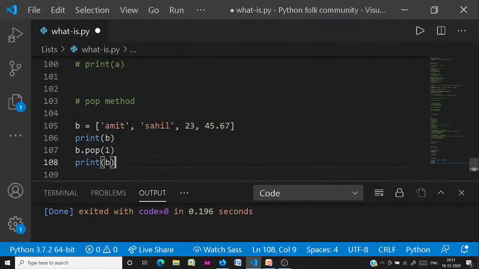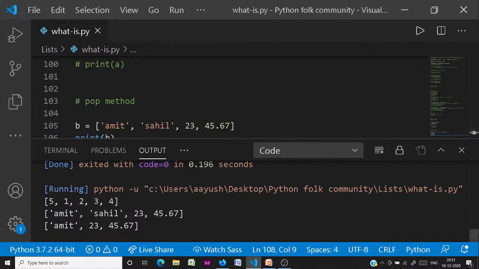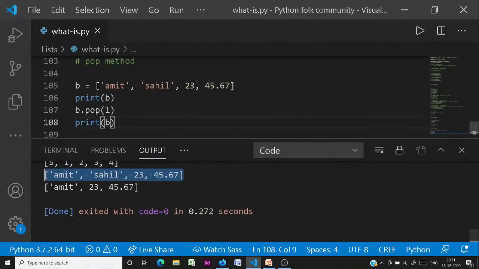Print B. Amit, Sahil, 23, 45.67, and I gave the index value 1. 1 is this one, Sahil. So it popped out from the list. It got removed from the list.